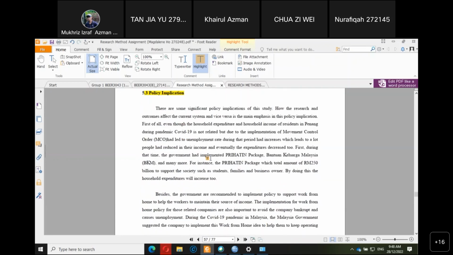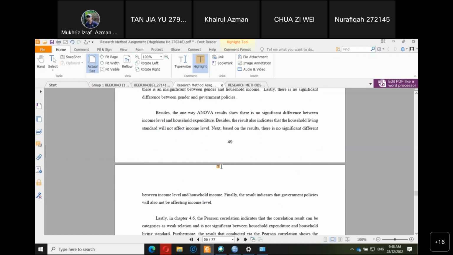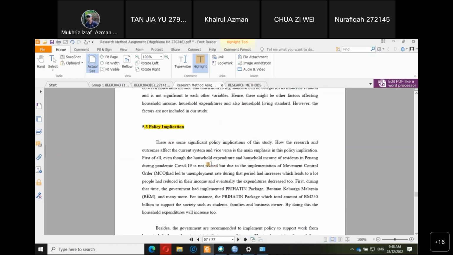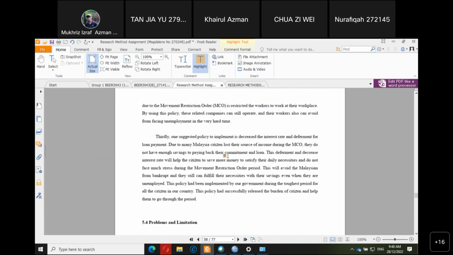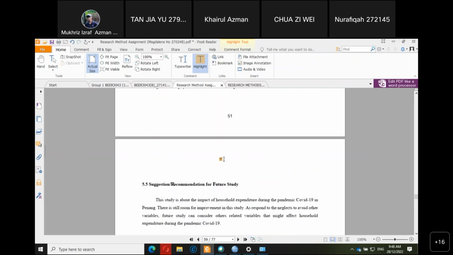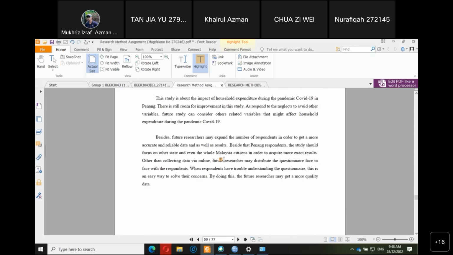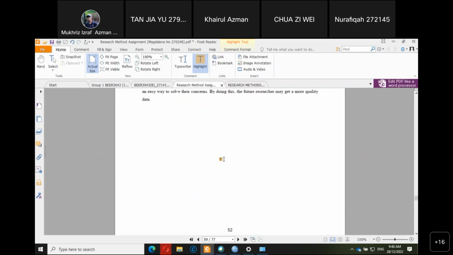I don't expect much, but at least after you make the summary of your findings, okay, so in the policy implication should be highlighted, you need to have at least 1 or 2 pages of the sumbangan of your kajian ni. Okay, problem limiter ni tak ada apa, okay, you can just tulis je lah, okay, based on what you normally find in the thesis.